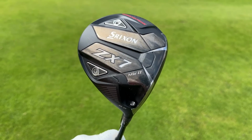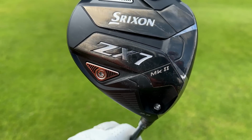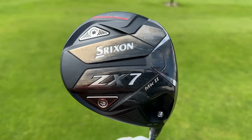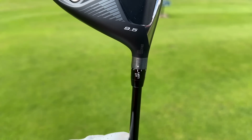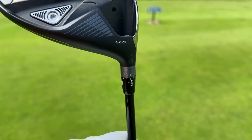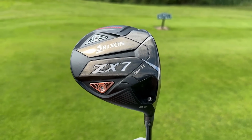I really enjoyed testing this earlier on in the year. For me, this is a lovely blend of forgiveness and low spin. You'll see we've got weights on the toe and the heel there. It also features that world-renowned rebound frame. This is of course the Mark II model. It comes with an adjustable shaft, so what I really like about this is I can put the lie angle up and the loft up.